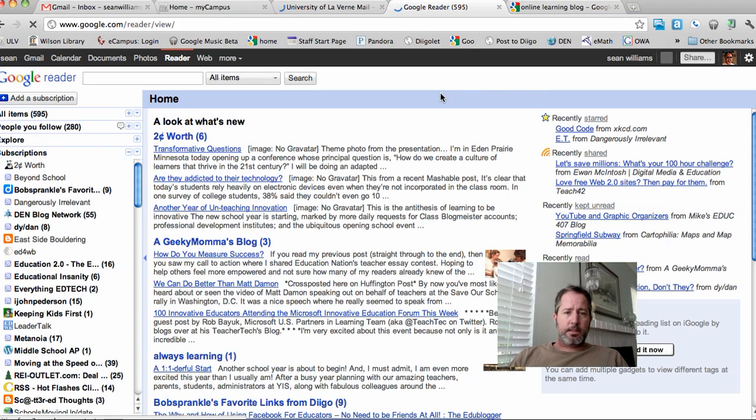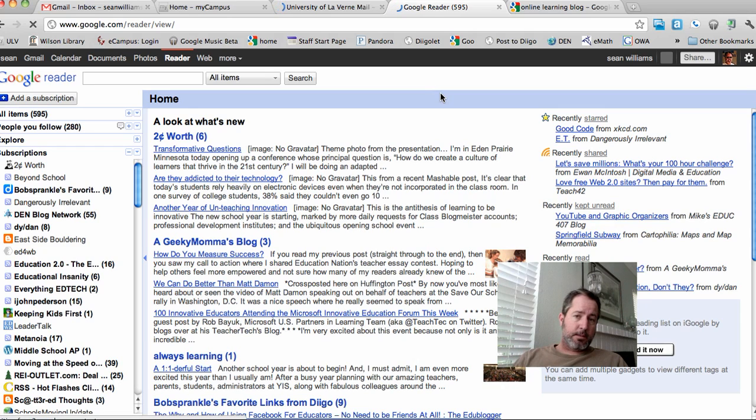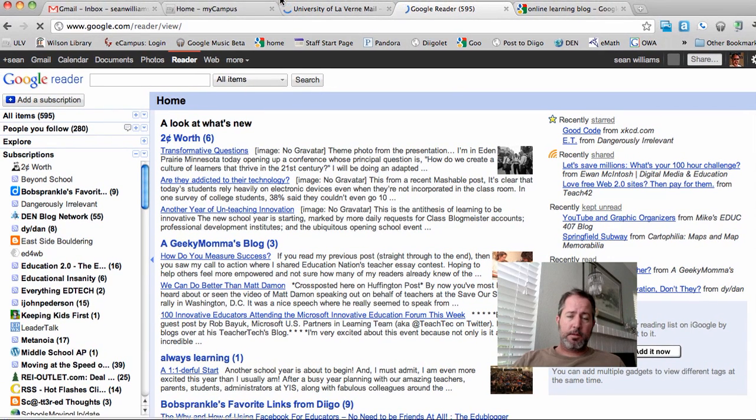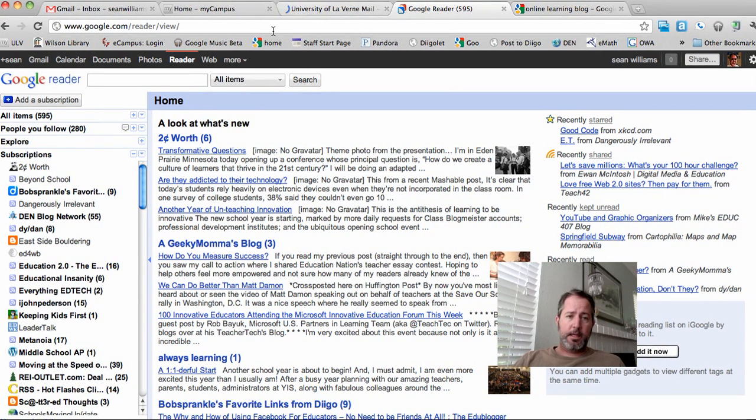What Google Reader does is, instead of me going out, like in the RSS video, and checking the blog to see if anybody's posted anything new, coming back to my home page, going back again, Google Reader pulls all of those together for me. And you can get it with your Laverne Gmail account. You'd still have to search for Google Reader, but it'll store all of your articles for you.